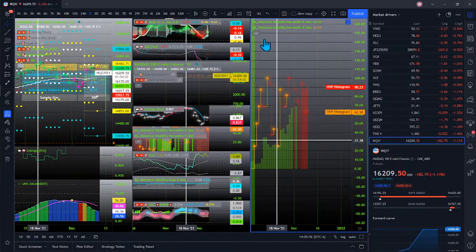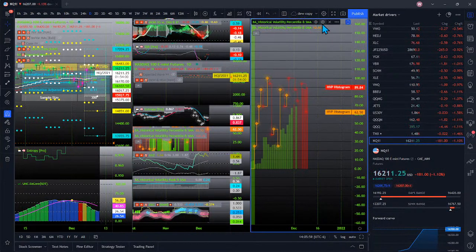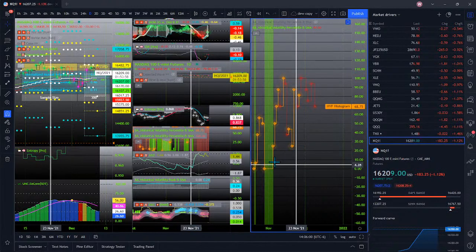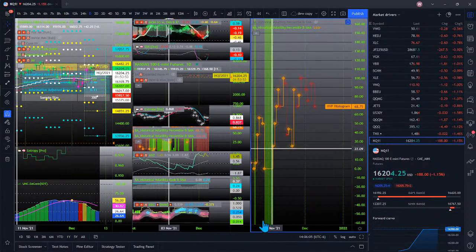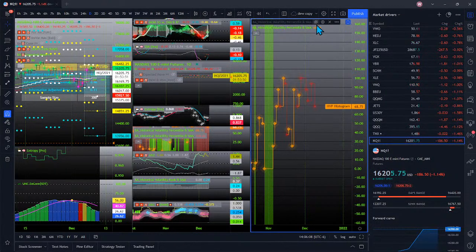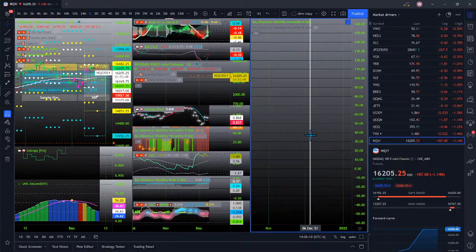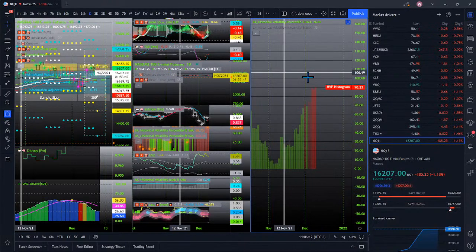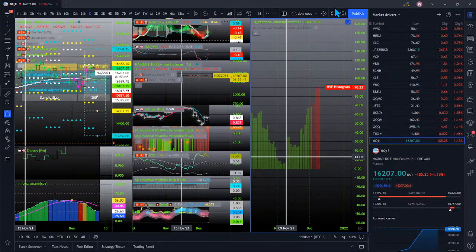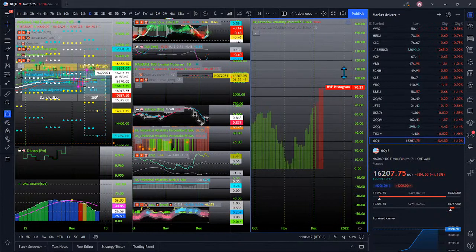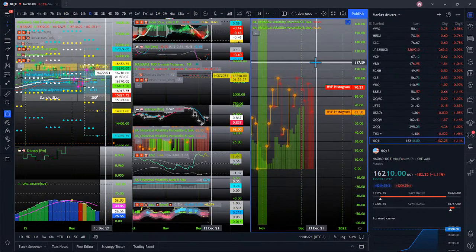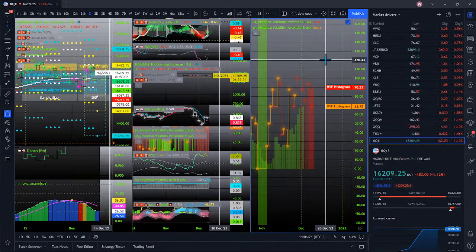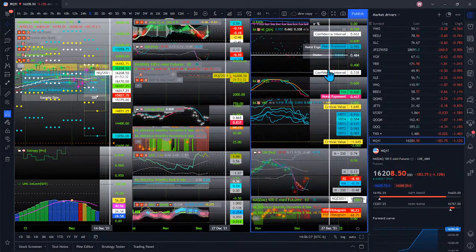But you can kind of see, all right, so this is a much lower length right here, so it's going to be a lot more reactive, and you're going to see contractions and expansions rather quickly. And then over here, this is a higher length, so then you're going to see expansions and contractions that take place over longer periods of time. And yep, then you have your self-similarity of returns.